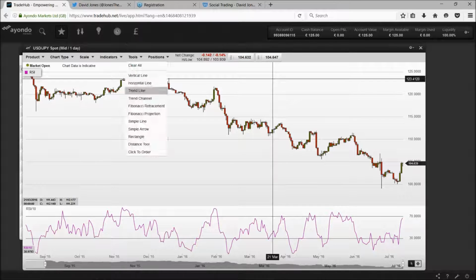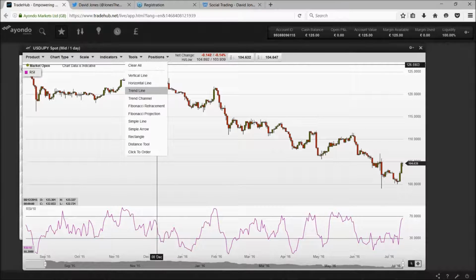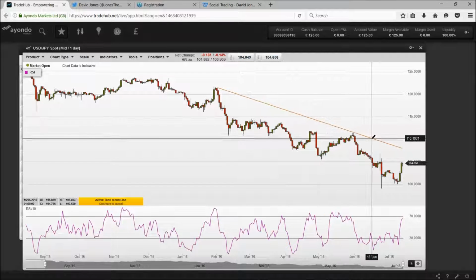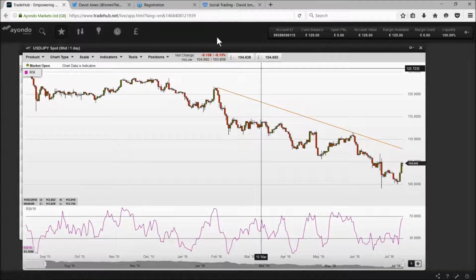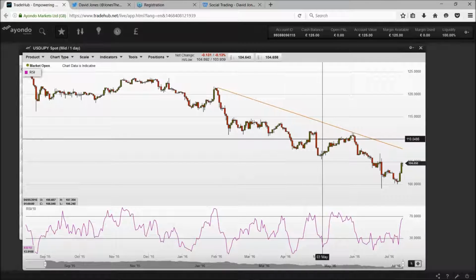And for me, even though yes, it has been a strong move over the last couple of days, I still think, let's just plonk our trend line on here. If we look at this, it doesn't change that major trend in dollar yen. So we've had a bit of a squeeze higher, but we've seen plenty of rallies over the last 6 months in dollar yen, and ultimately they've proved unsustainable.